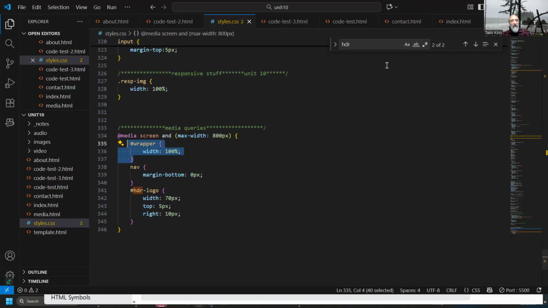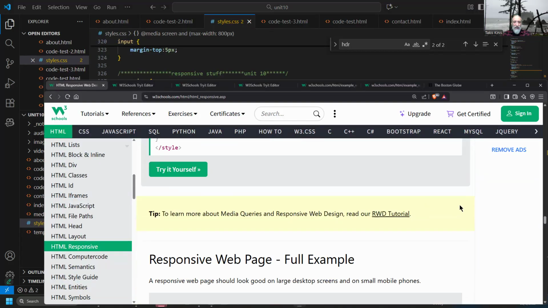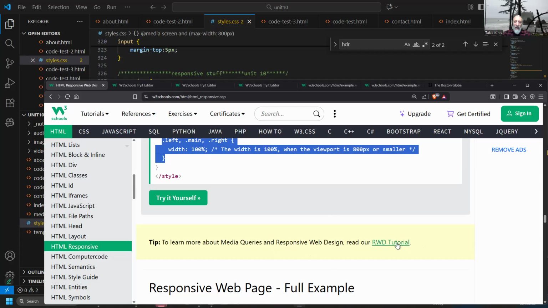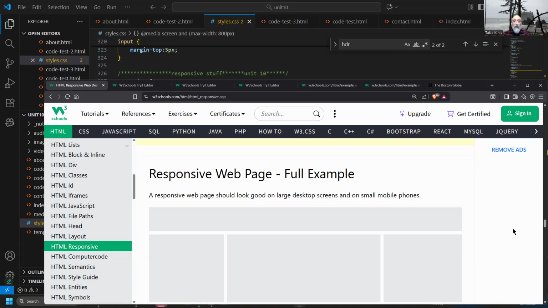We were going to look at these two frameworks. So I'm going to go back to Brave for a second. I forgot all about that. I do want you to notice here that they have a whole tutorial on responsive web design. So if you really want to dig in and follow their tutorial, highly recommended, by the way, it's a pretty good one. Just click through and check it out.